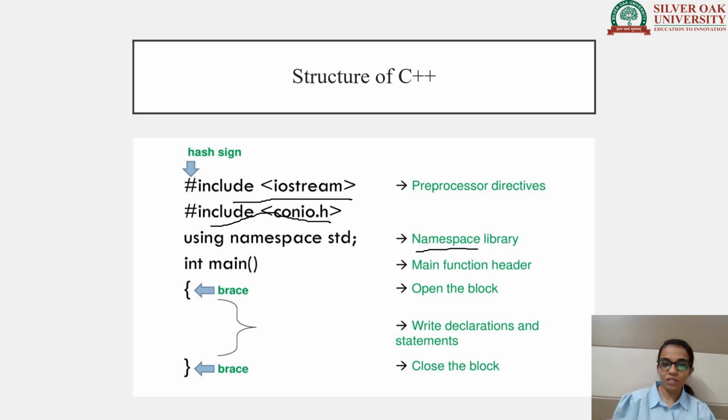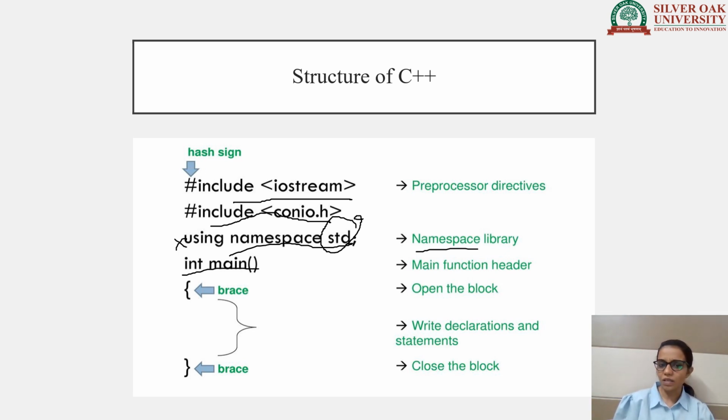What is this namespace library, using namespace std? It is a particular namespace, or we can say the global space, where we have this standard library. Suppose I'm writing any function xyz, and that belongs to the standard namespace. If I mistakenly don't write this line and run that function, it will throw an error because we have not told our compiler that we have to use namespace std. Whatever function is below, if it belongs to std, that has to be run. So that is the use of using namespace std.